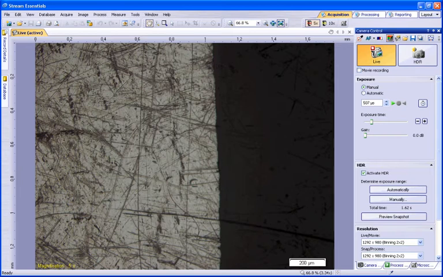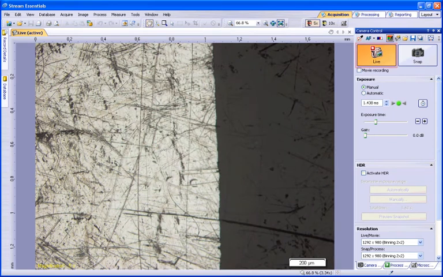To overcome this challenge, OLYMPUS Stream offers a high dynamic range imaging option. By capturing a series of images at varying exposure times, then applying an appropriate tone mapping algorithm, the resulting composite image is composed of ultra-high contrast and excellent surface detail on every feature, regardless of its reflectivity. This technique is best applied on samples containing inherently high and low reflectivity.